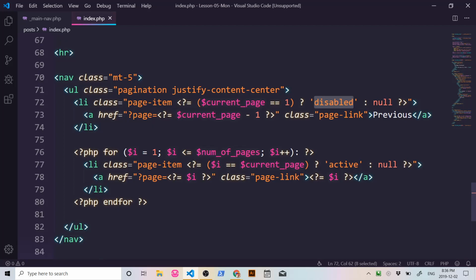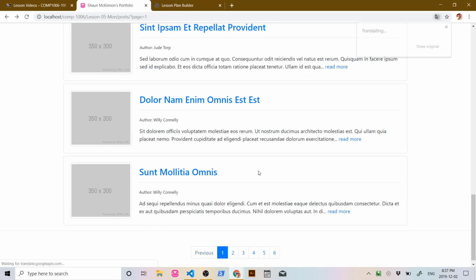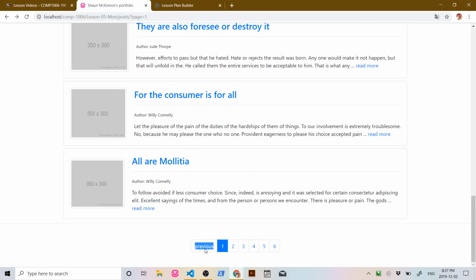We could add disabled to the anchor link, which is a standard attribute for any type of HTML. However, Bootstrap wants you to use disabled this way, and I can't remember the reasoning, but they have a reason why they would prefer you to do it that way. If you go to your browser now, so Alt-Tab, Control-R, you'll notice that you can't click it. It's become disabled. So now we can't go back one more page. We are landlocked where we are.